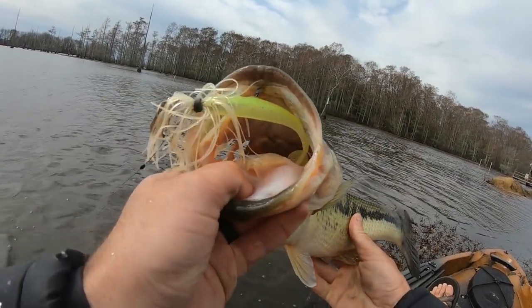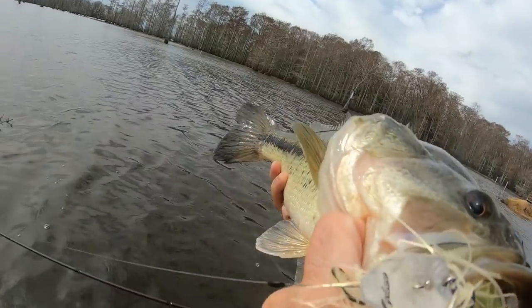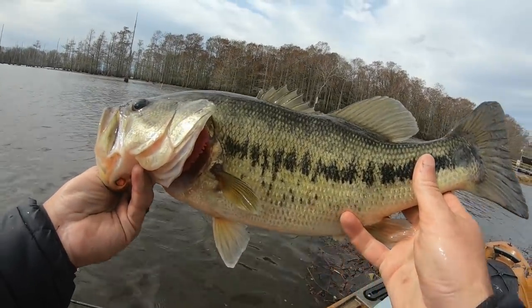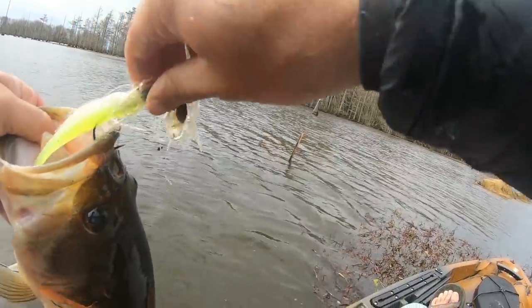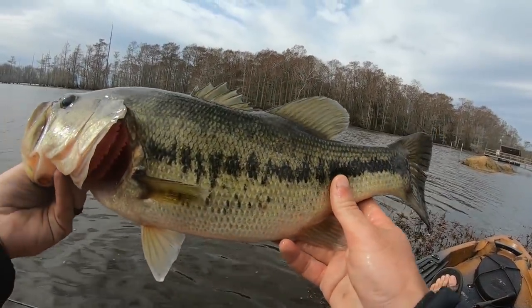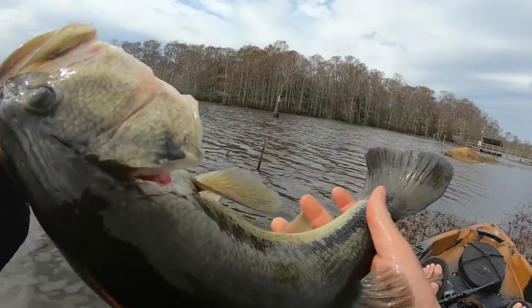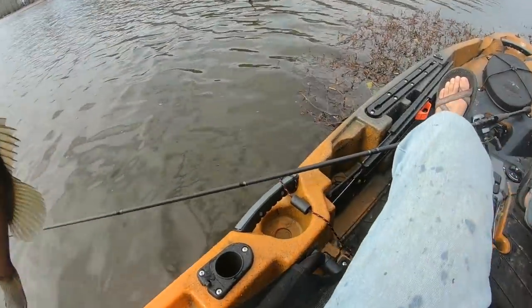I wanted to make one last cast over here by this tree, and we have got a donkey. Yes! That is a beautiful fish. Holy crap, he hit it so good. It's been a while. I haven't had a bite in about an hour. And that sucker is awesome. Look how beautiful that fish is. Here, it's weighing real quick.